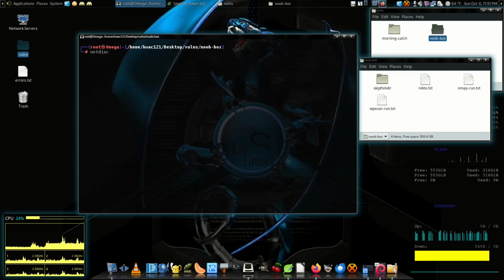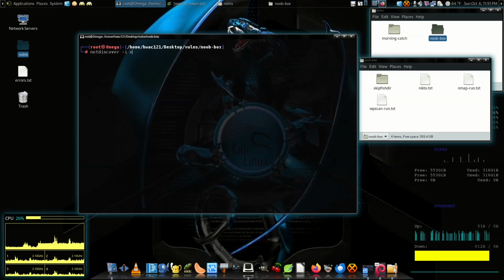first you spell it properly. Netdiscover, and you say the interface. It's going to be my Ethernet cable because I've got it running into my system, so we'll say Ethernet, because it thinks it's on an Ethernet cable directly in my network. I have it bridged. And then we're going to say the range. I would put 192.168.32.1/24, and I'd run that.